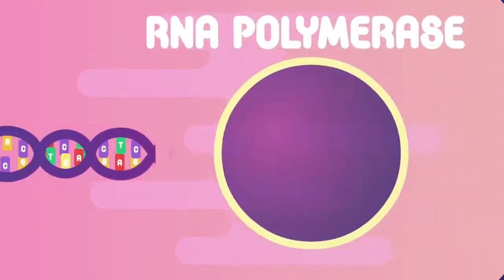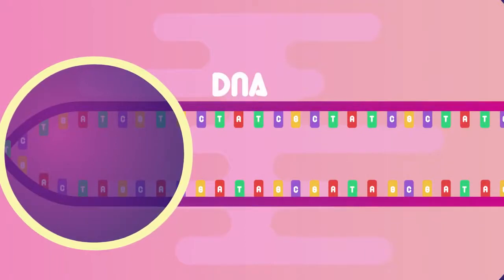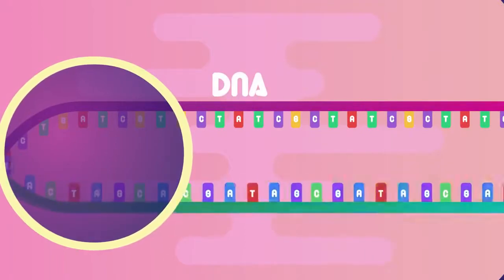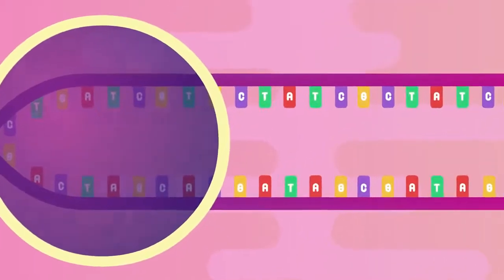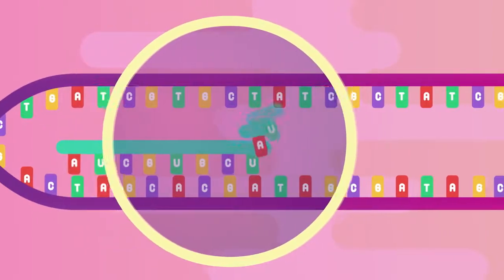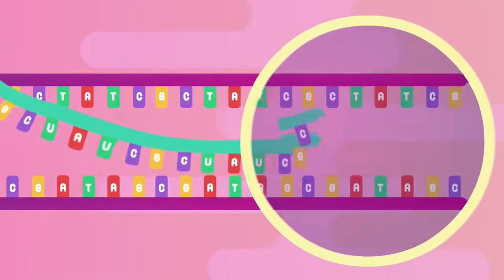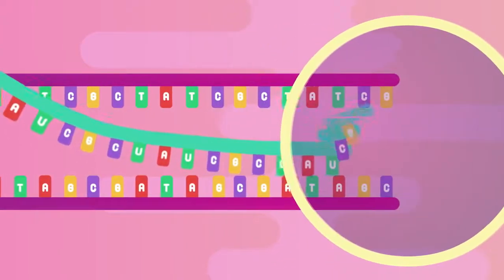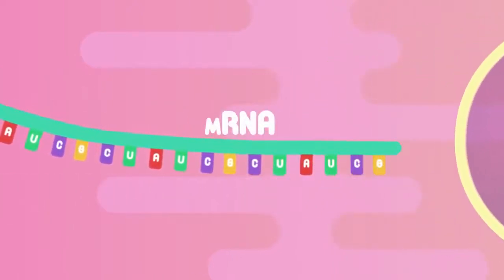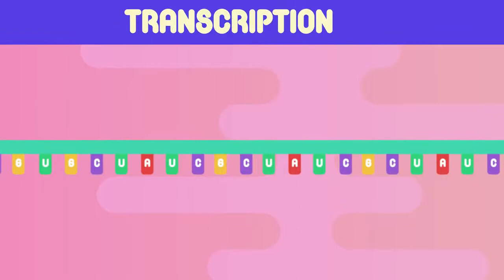In the nucleus, the enzyme RNA polymerase unwinds and unzips the 2 strands of DNA that contain the protein-making gene. Only one of these strands is going to be replicated. Complementary RNA nucleotides base pair with the chosen strand. RNA polymerase also then binds the RNA nucleotides together, making a new RNA strand. This is called messenger RNA, or mRNA, and this whole process inside the nucleus is called transcription.